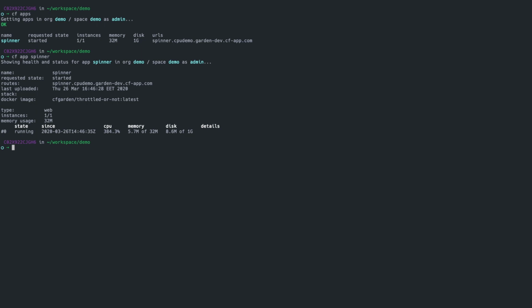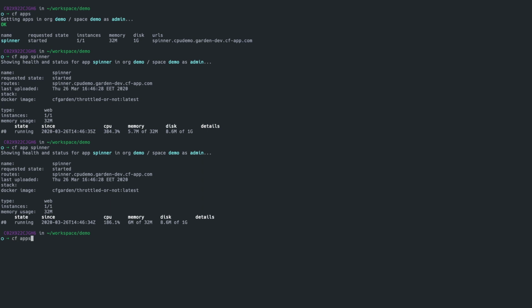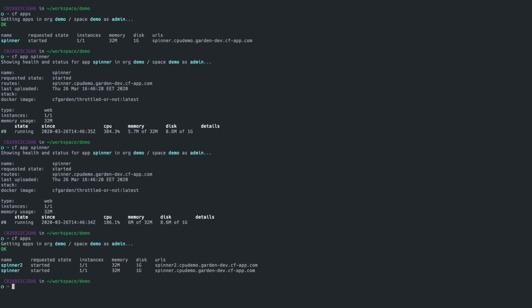To get a better understanding of this, let's see what happens to our CPU metric when there are two apps on the system. Original app CPU dropped down to below 200%, but we didn't actually change anything about it. So what happened? The answer is that apps in Cloud Foundry are deployed on machines called Diego cells. Our cell has 4 cores, so that's a total of 400% CPU to give out to applications. That's why, when we had just one app, it was consuming the maximum amount it could get, and as soon as we deployed another one, it leveled out to about 200% each.